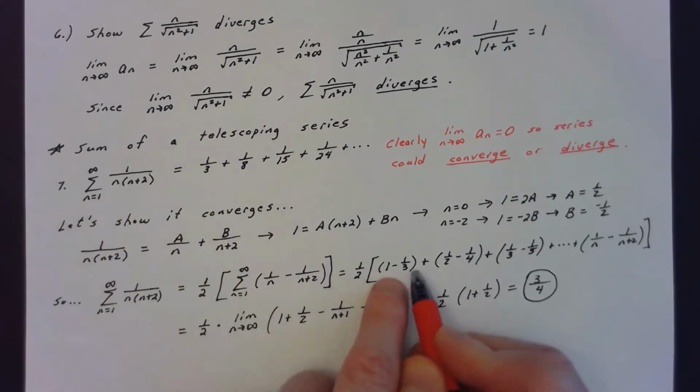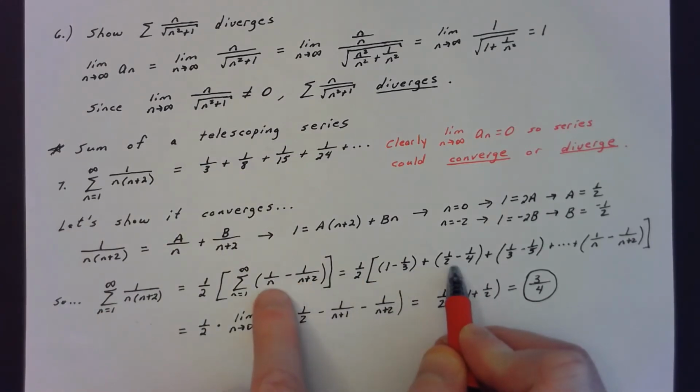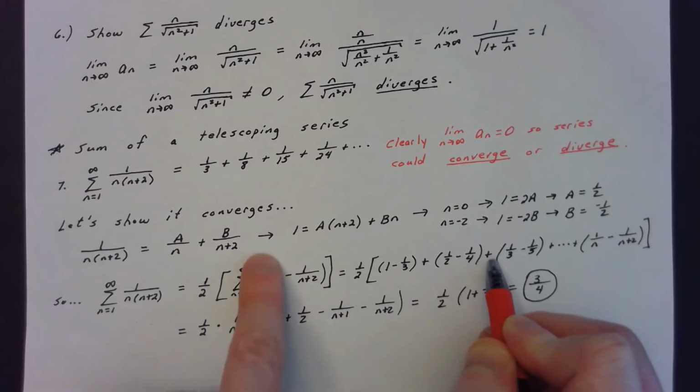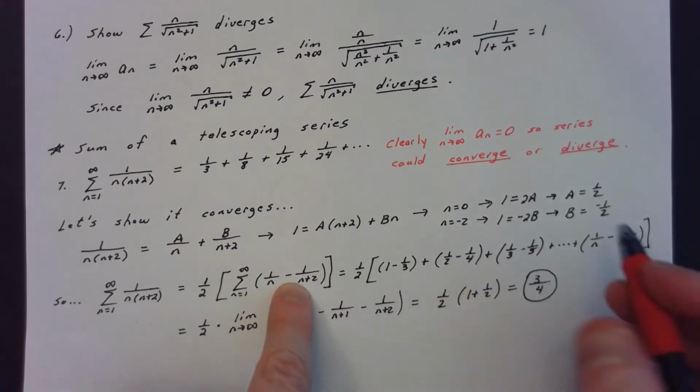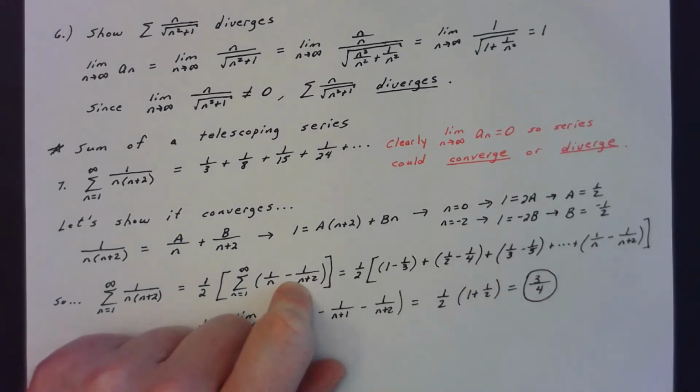It's much better to think of it like this, though. Now, my next term, the second term, well, when I plug in n equals 2, I would have 1/2 minus 1/4. The third term, 1 over 3 minus 1 over 5. Now, hopefully, you might ask, why didn't I do any other terms? Because I know every single solitary other term is going to cancel out.